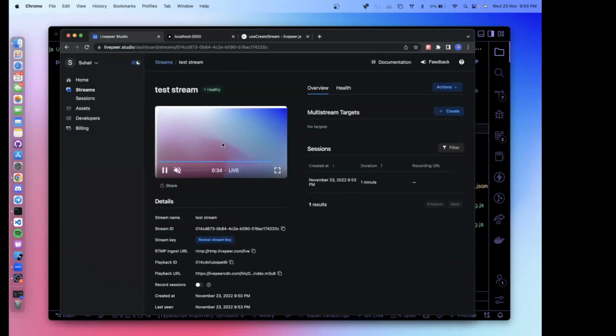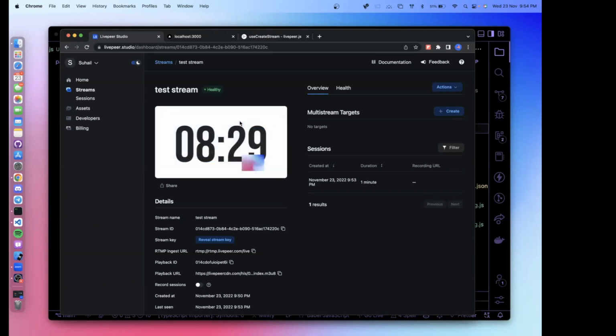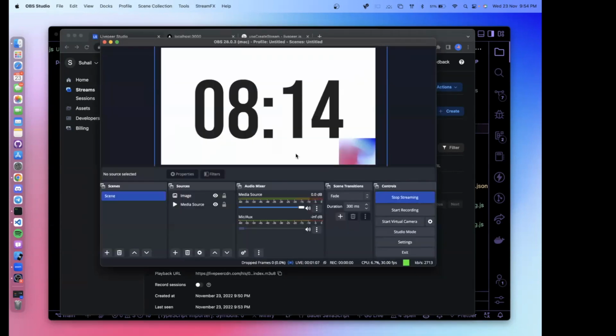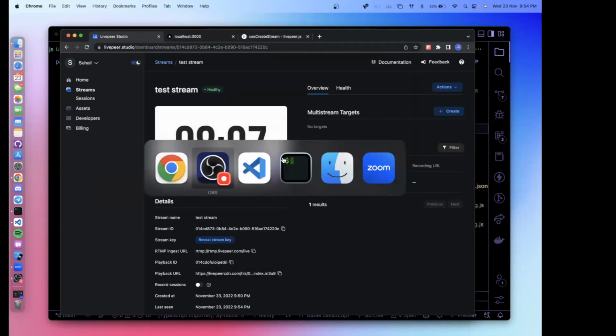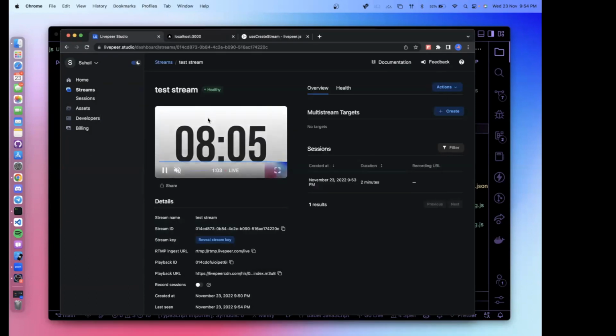And if we come back here, you can see there's some delay, but this is basically the live video. So you can see now we have it here, and it is this live stream. So this is how the create stream hook works. You can basically just create a stream with a stream name, and you should be able to broadcast it. And now we will be playing it in our application instead of Livepeer Studio.